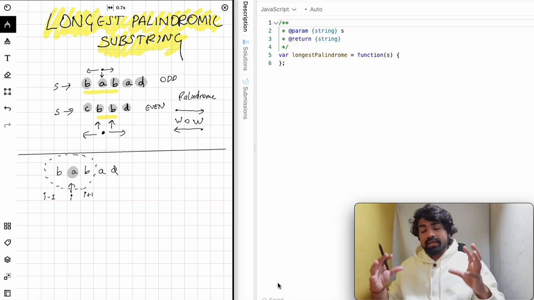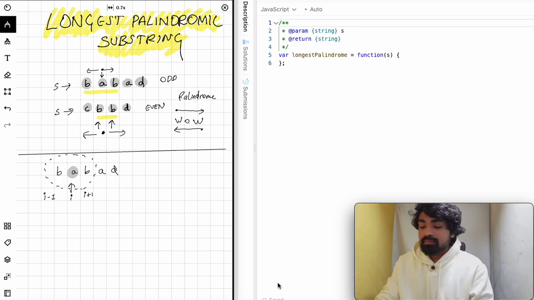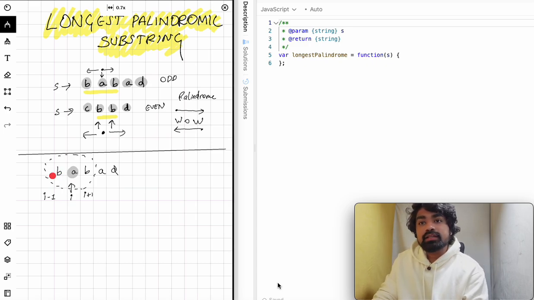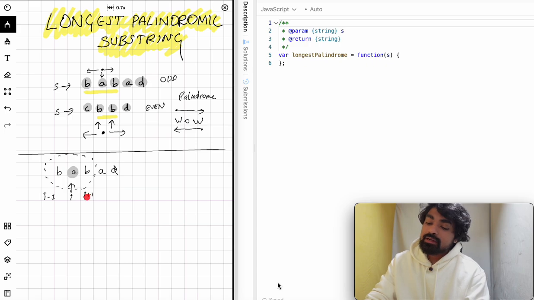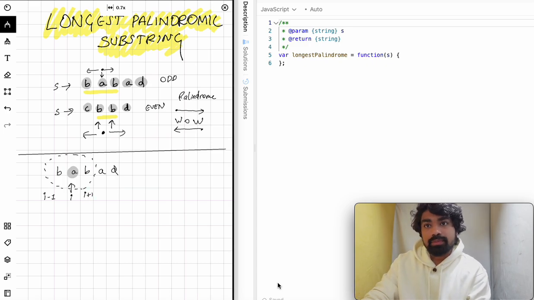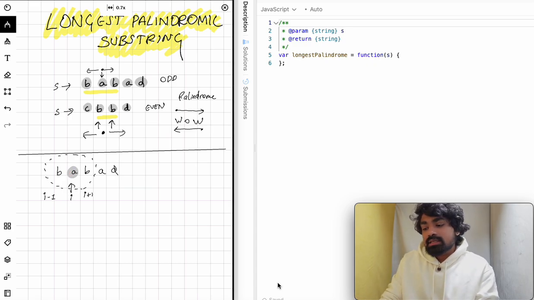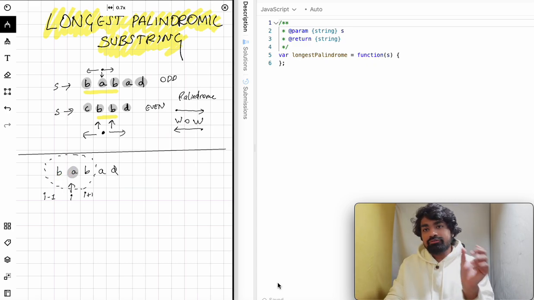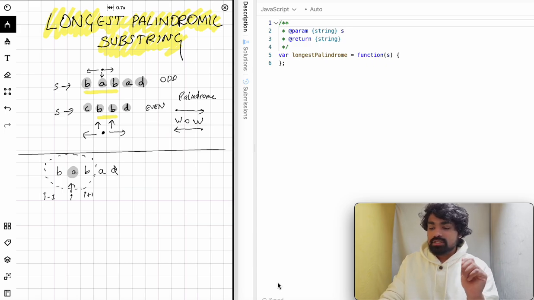I will keep expanding as long as the left boundary value, let's say it's B in this case, and I plus 1, the right boundary element, which is also B, are equal. So I'm able to say that this is a palindrome because the left boundary element, which is B, is the same as the right boundary element.